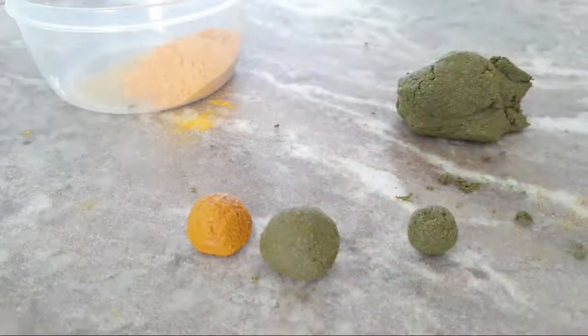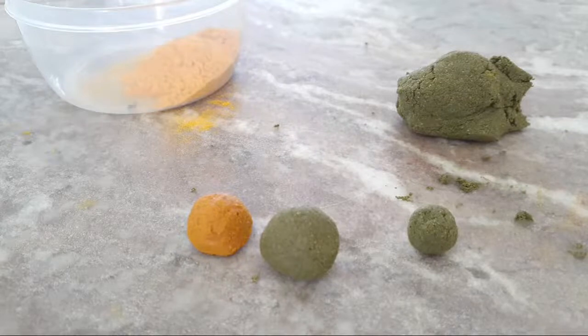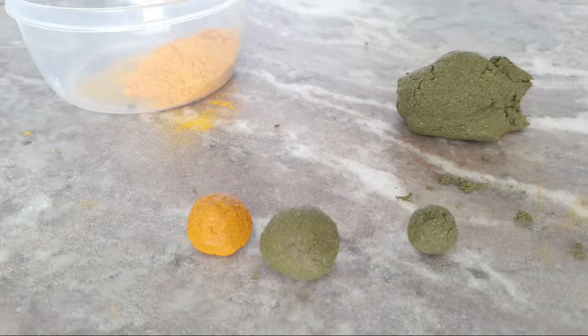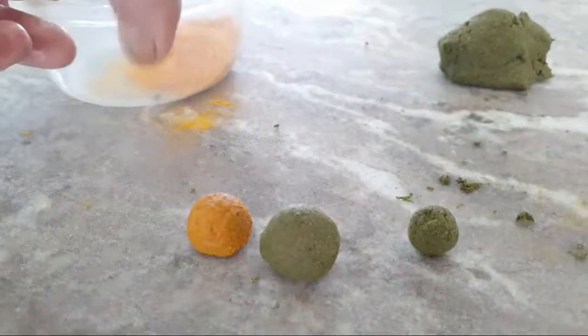Okay, so let me rinse my teaspoons off real quick. I'll be right back. I managed to get quite a bit of the neem into the water too, so I'm going to switch that out with some fresh filtered water. All right. Let's see here. Pretty neat, huh? Okay, so we got that one ready. Now let's get this one started.